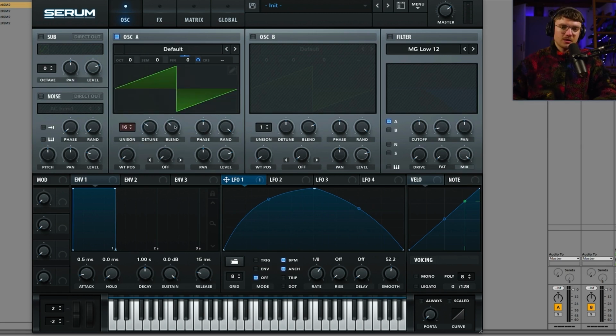Blend mode is just defining the level differences between the voices. There are either one or two main voices, as you can see. If you have an even number like 16, you will have two main voices. You can see those two main voices in the middle. If you have an odd number here, you have one voice in the middle.